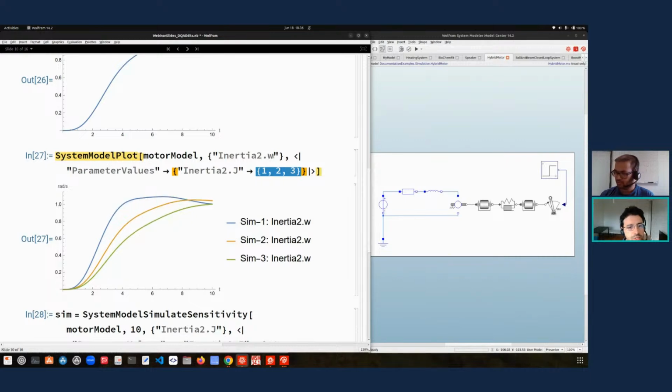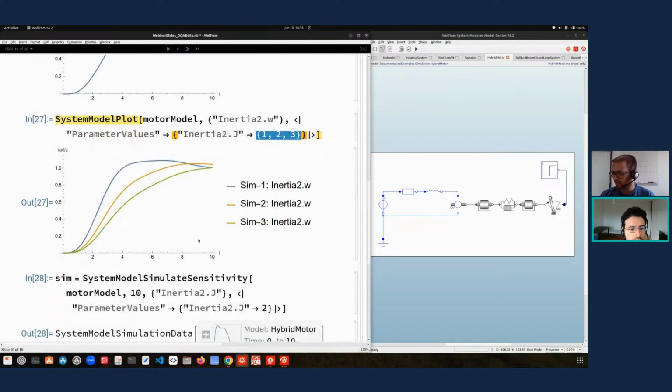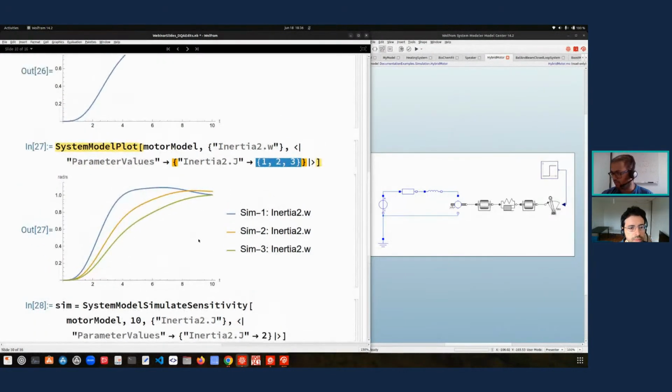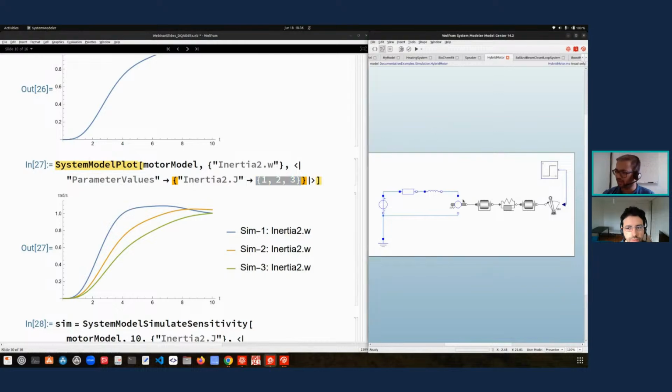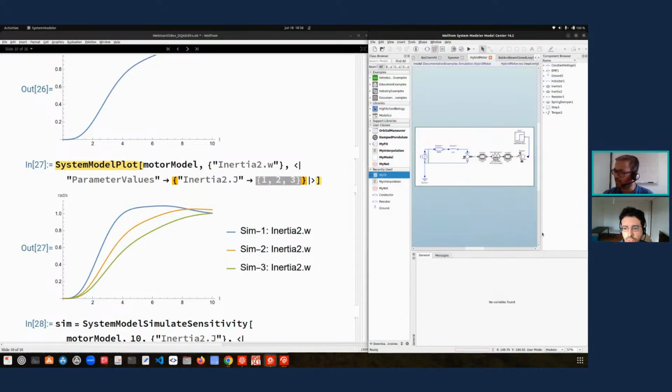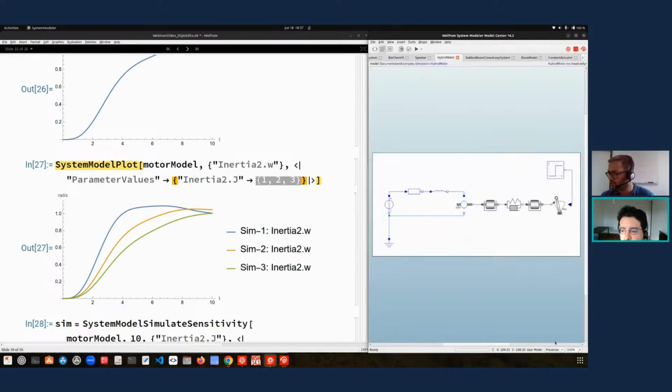So we simulate the model with those parameter values, and then we plot the results. So in this case, Sergio, on the right-hand side, we have a DC motor model, right? Can you just quickly explain what those components are, and what are the inertia one and inertia two that you are showing? Right. So here I have a bit of a motor. Basically, here we have a small circuit. If you can zoom in, Sergio, you can close the component browser, perhaps.